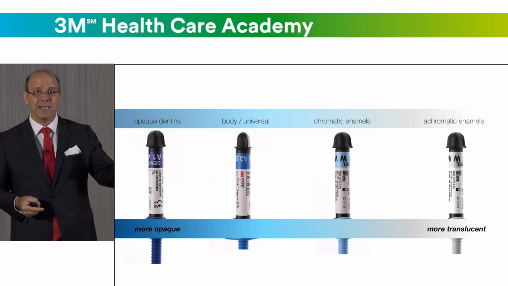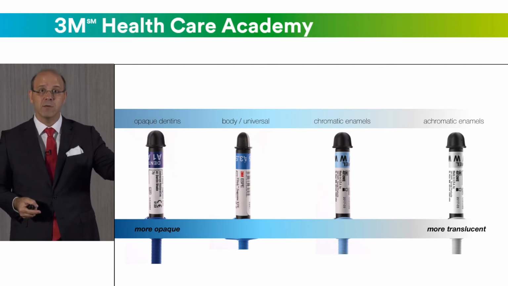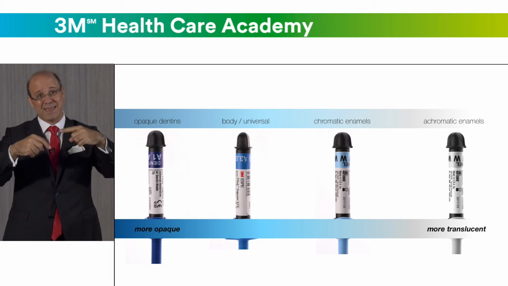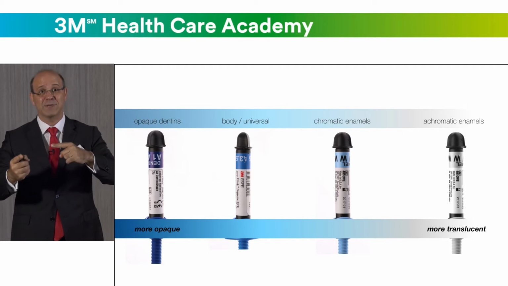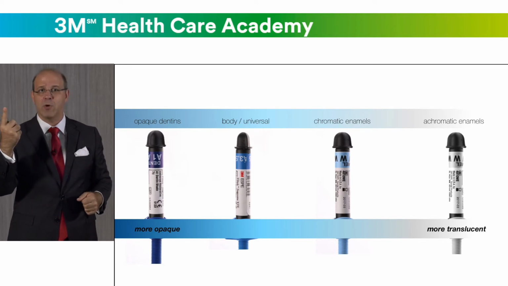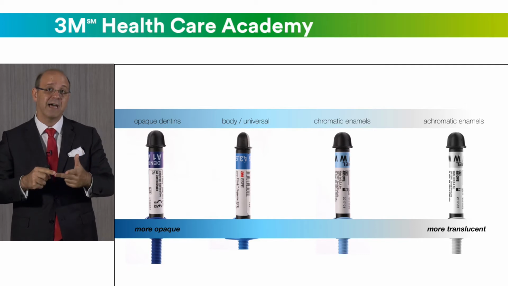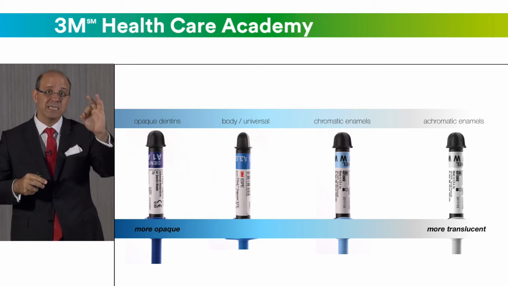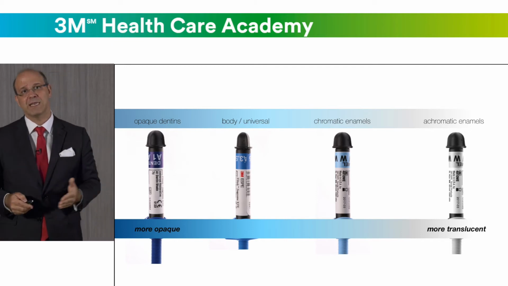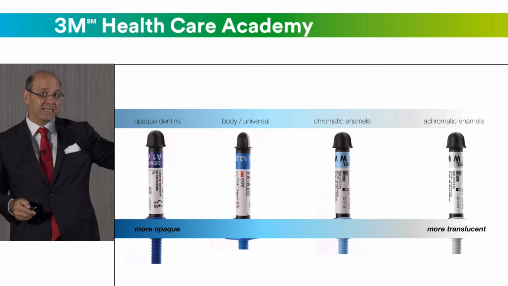We have the opaque dentins, we have the enamels. Also we have between them one body opacity or universal opacity, meaning that in one syringe I have mixed 50% enamel and 50% dentin. So if I don't want to layer, and only use one syringe, one opacity, I will choose the body one. You use it a lot on class 5, class 3, small incisal restorations, and it is more than enough. And also we have some translucent enamels, achromatic enamels, that allow us to make special effects on the incisal edge.